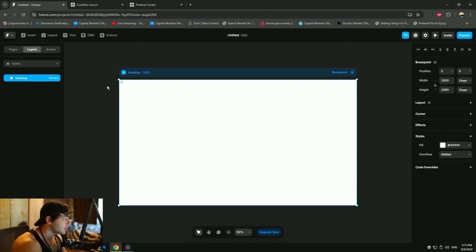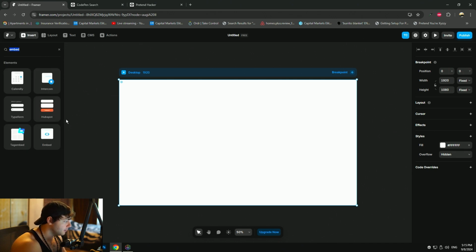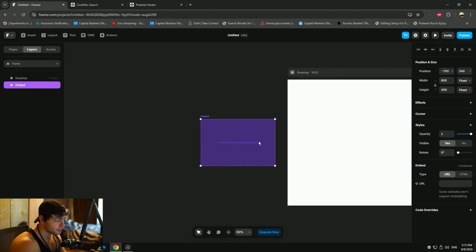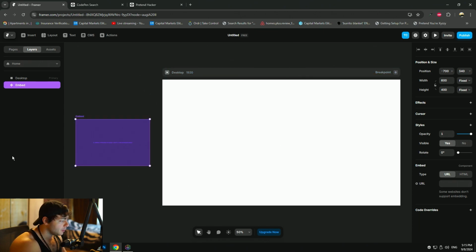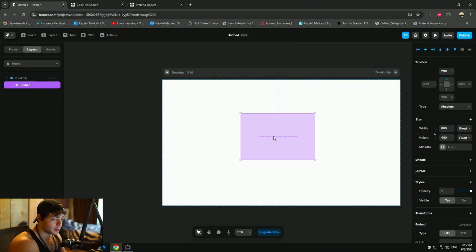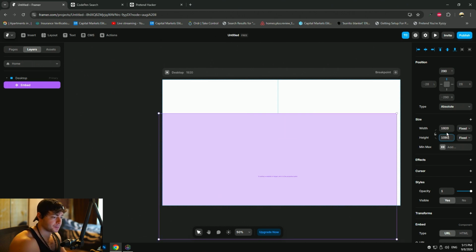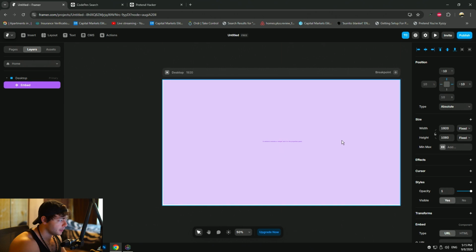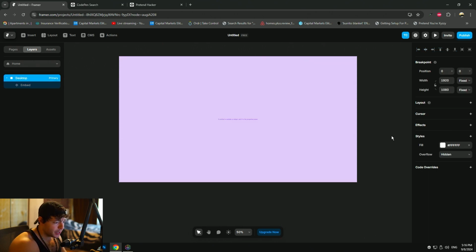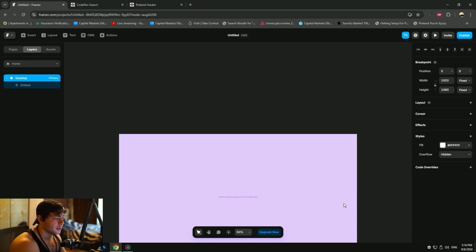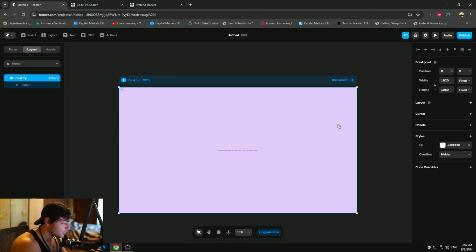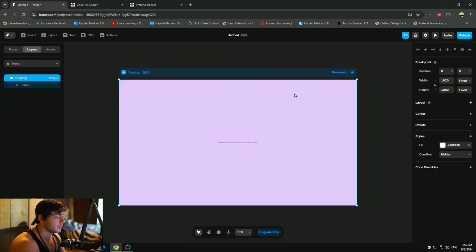Okay, so you're going to click insert here, type in embed, and click embed. Then drag this into your canvas. Make this absolute and change the width to 1920 and the height to 1080. Now drag this up and make it fit the canvas. Okay, so this is your resolution. By the way, if you're zoomed in somewhere, just press Shift-1 and it's going to zoom you out to your canvas.